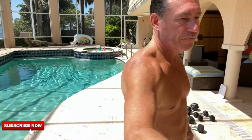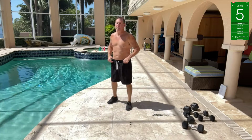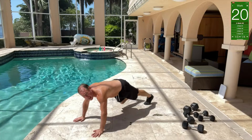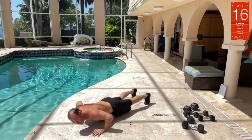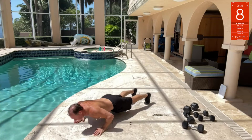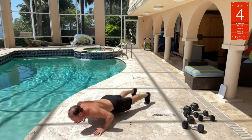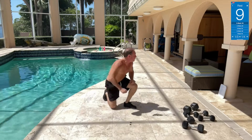Let's get started. First thing we got is push-ups. Straight up push-ups. Trust me, this is gonna be an arm burner today. So regular push-ups, get in the position, and go. We're gonna do three different types of push-ups today. Regular, diamond, and wide push-ups. So this is just regular. We're gonna bust out the arms big time today. Your arms are gonna be on fire.